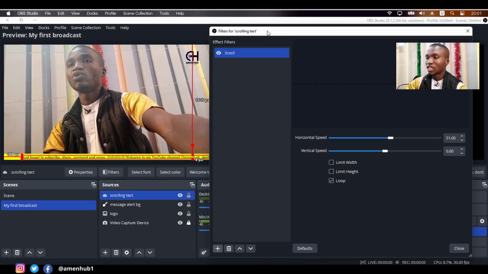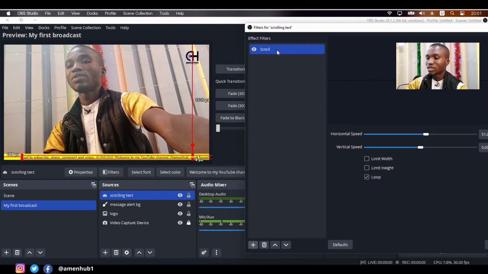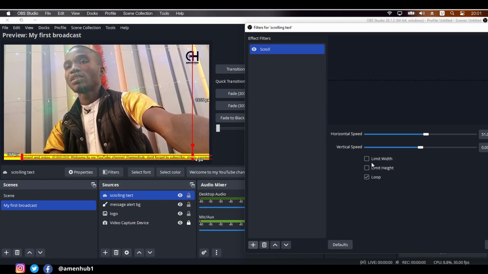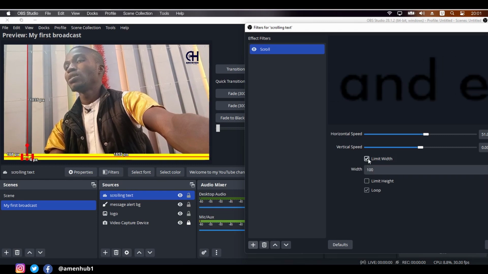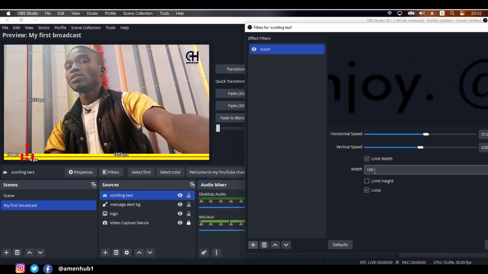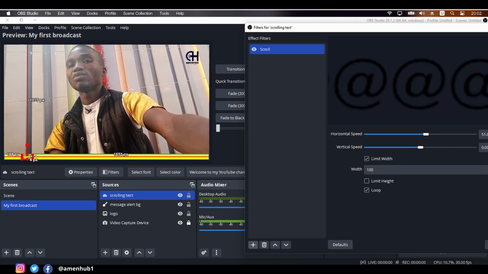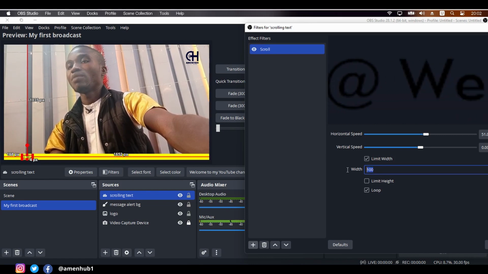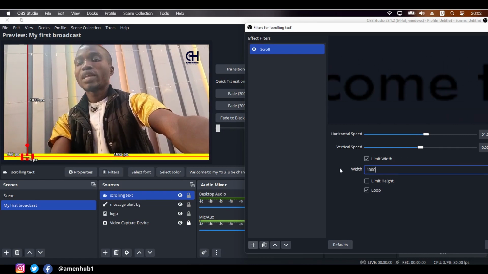Another thing you will notice on the interface is coming from a rear end. Probably I want to put another thing over here, maybe like a clock icon. The limit width sets the width band for the length of the scrolling text.